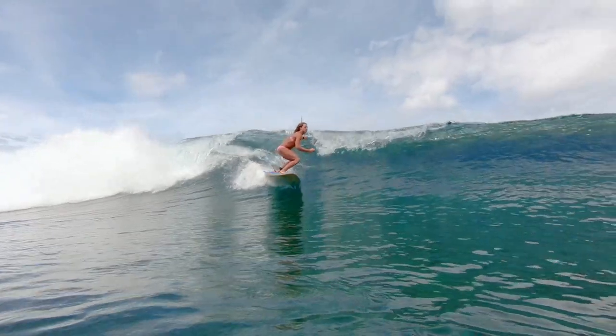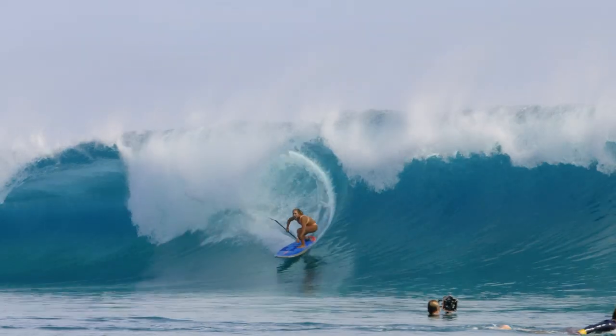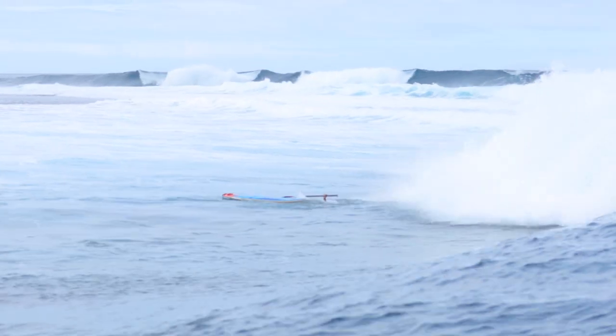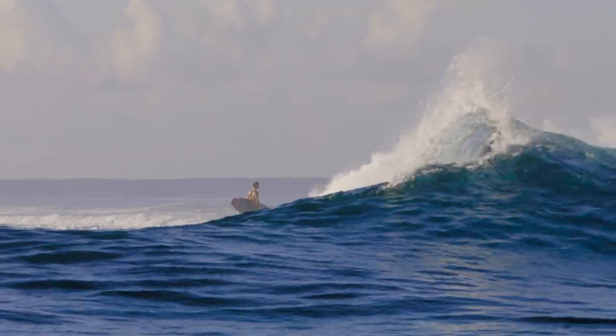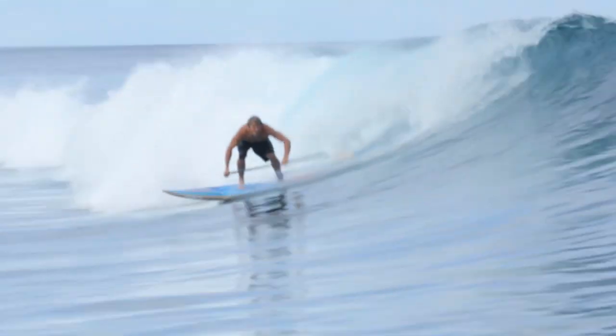How does that feel compared to boards in the past you've been using? I've only felt an improvement with the board, as we should every year when we release new boards. I think if any board passes the test of surfing a week at Teahupoo, it passes the strength test for sure. Putting a lot of hours on them and throwing them over the reef and the lagoon and getting dragged across the lagoon, and it really is holding up good, even with direct contact with the rocks or the reef. I'm super surprised with how strong it's holding up, for sure.